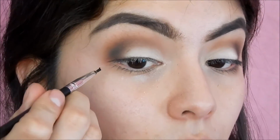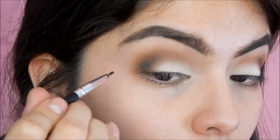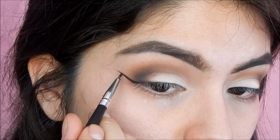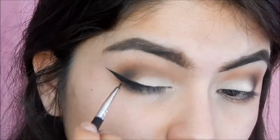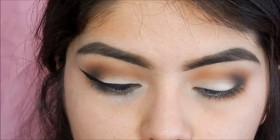What I like to do whenever I do my liner is place the brush right at the corner of my eye. I don't know if anyone else does this, but this helps me the most. So I place it and then I blink as I drag. I go like this and I drag it. And then connect it. Hopefully it'll look something like that. Probably a little thicker than I wish it would be, but we could always fix that. Let's just see how this one turns out.